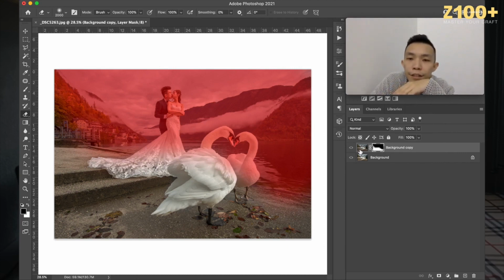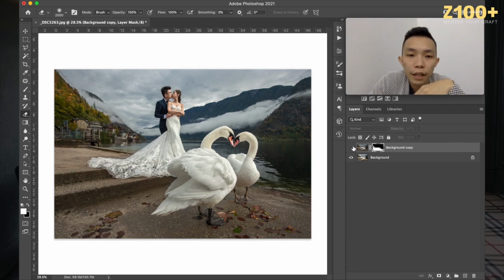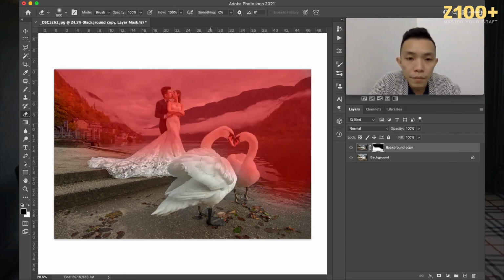The Apply Image darkening actually affected the lower part. I want to darken the lower part, you can see here, and also the dress and the swan, the feather. Let me bring back a bit here. This one. And also I think this is nice. Let me bring this one.